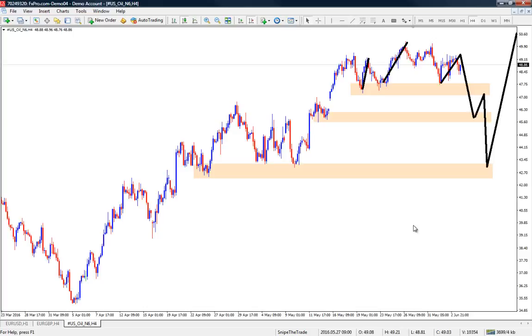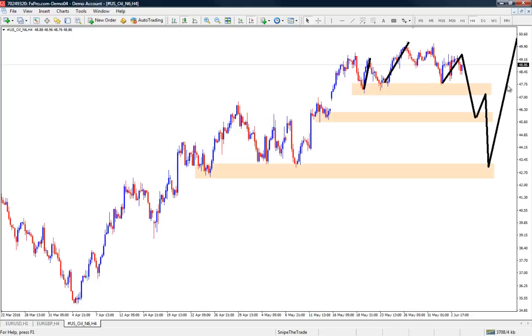But everything has to do with buyers and sellers. If the 47.75 area breaks, this would mean that the buyers were weaker than the sellers, or the demand was weaker than the supply, and the demand zone now has become supply. And why has it become supply? Well, that's easy. You can see that we have a break and then a retest at supply, and that's what everything is all about.